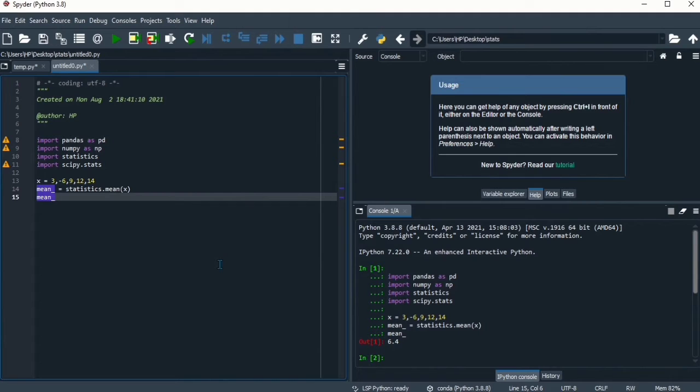You can as well calculate the weighted mean. Let's say this is our x and we have w. So we have this data, and we need the weighted mean.